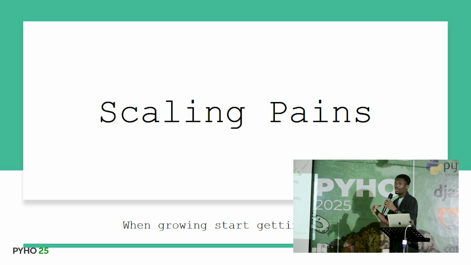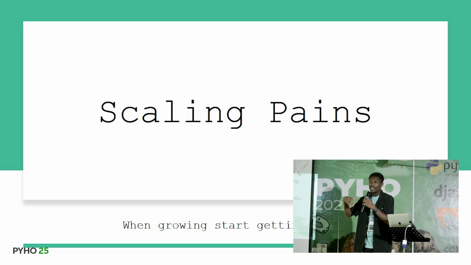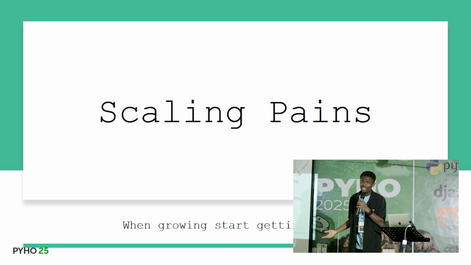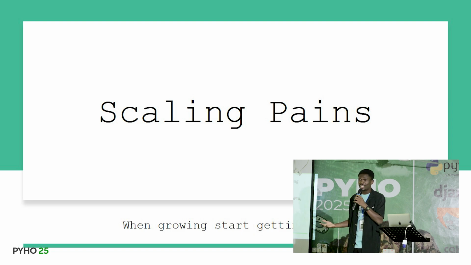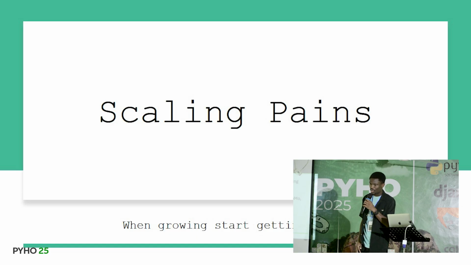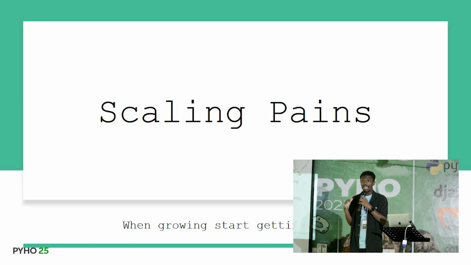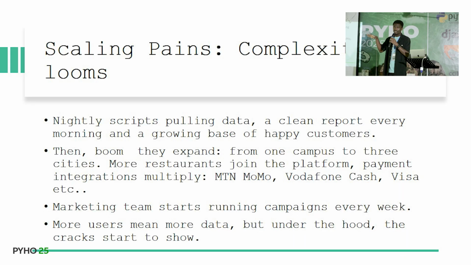Now, the same automated Python script that pulls the data from the various sources is now taking too long to run. At first it would take like 5 minutes, but now it takes hours, sometimes days. I remember in one of the places I worked, we had a script that was pulling data for about 4 African countries across various models, so across various teams. There was finance, there was payments, there was customer service data, there was core data, various sources.